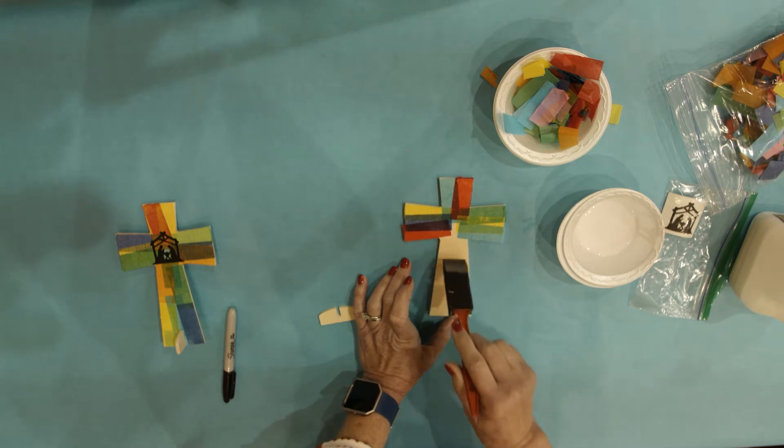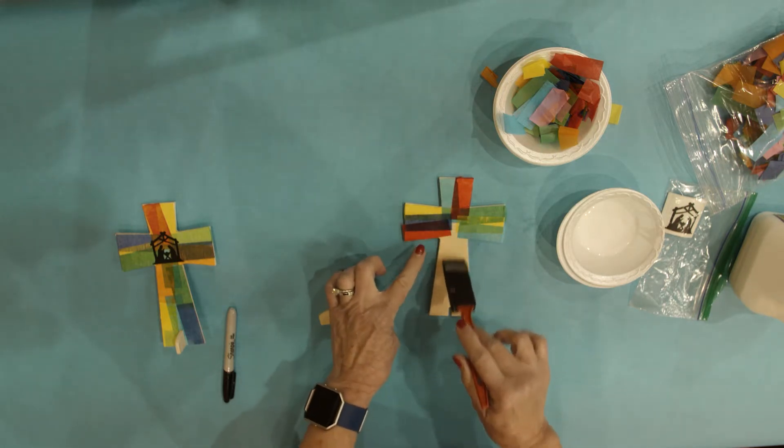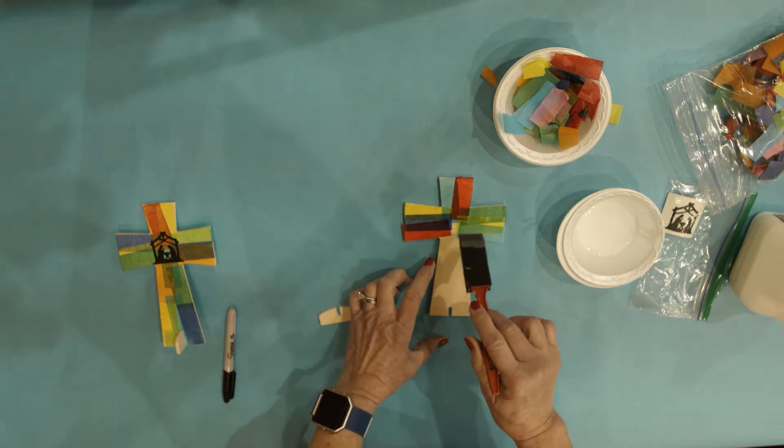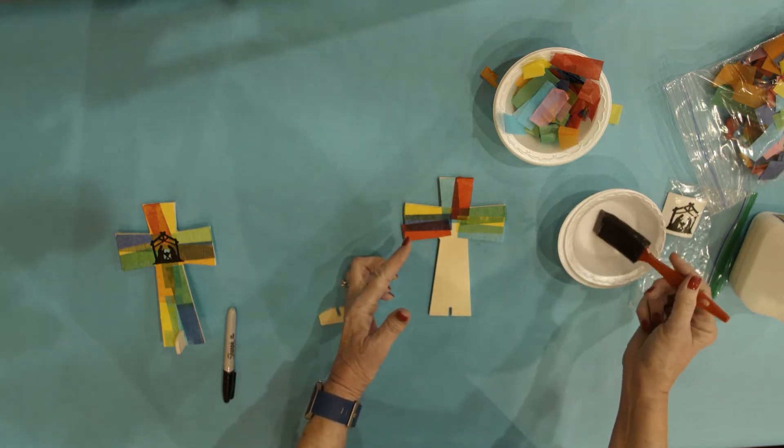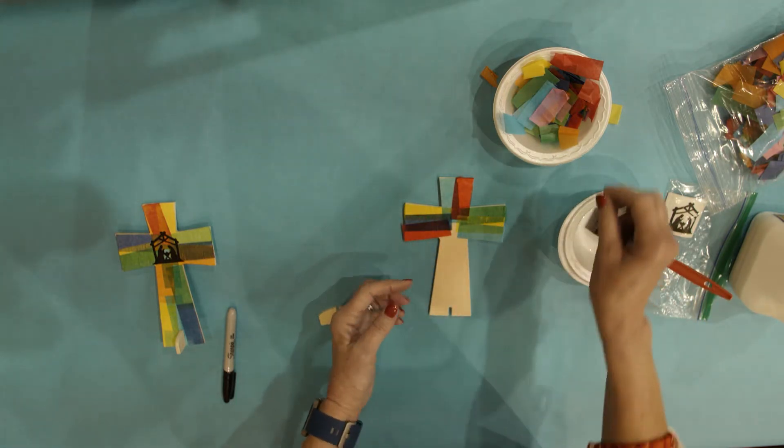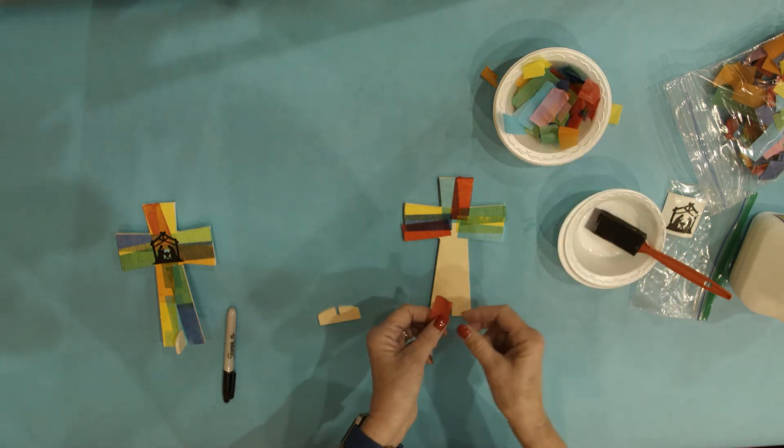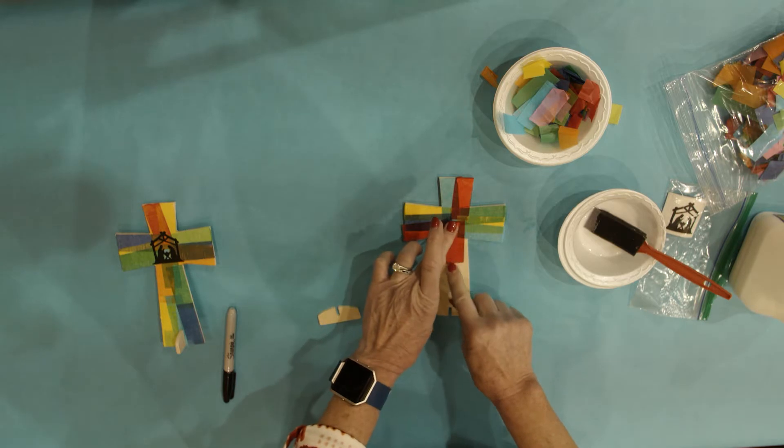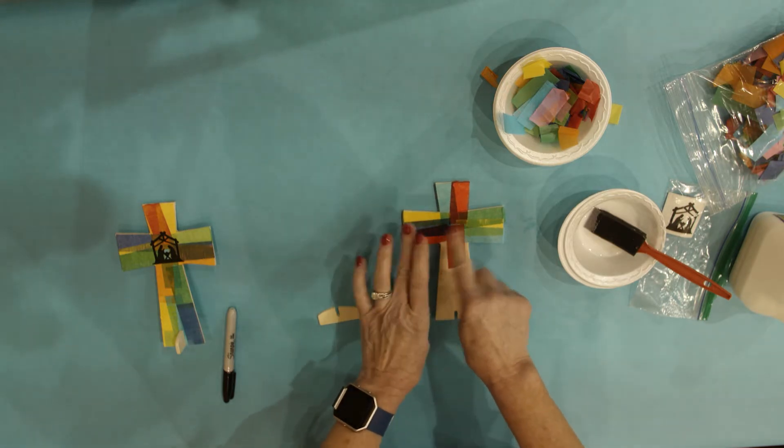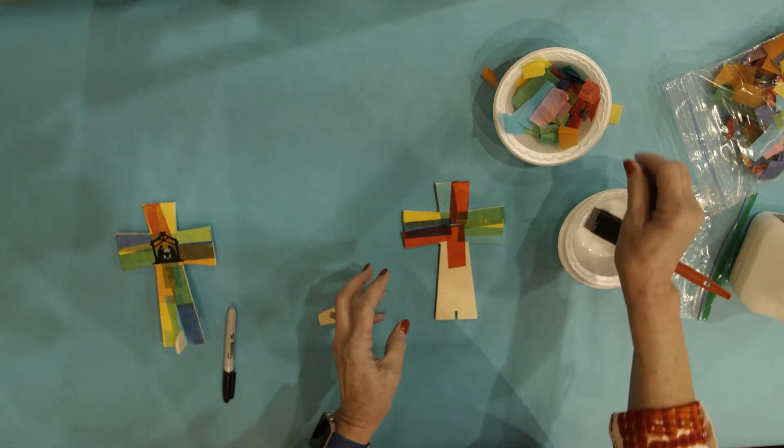You want to definitely discourage them from going back over tissue that they've already put on there because the brush will peel that wet tissue paper up, and you're wanting that to dry quickly so that you can get the sticker on it. So we don't want to go back over any of that with glue.